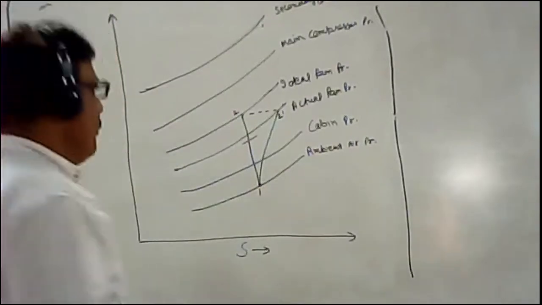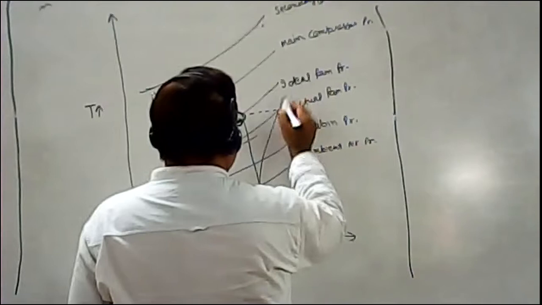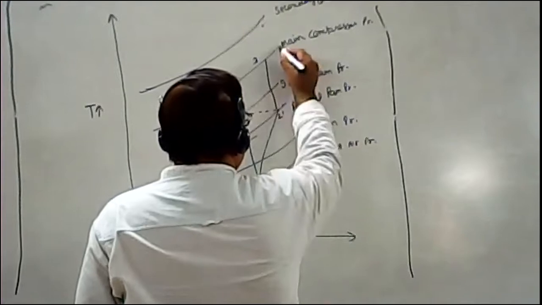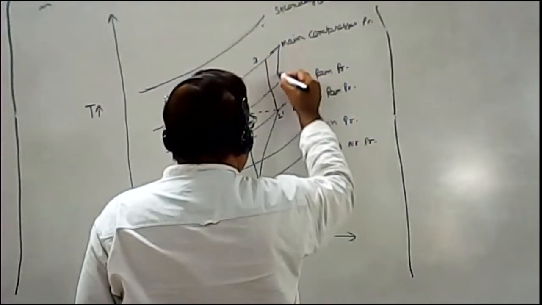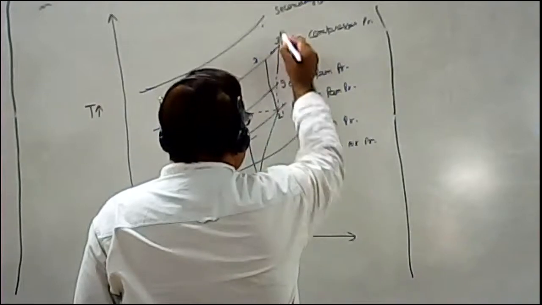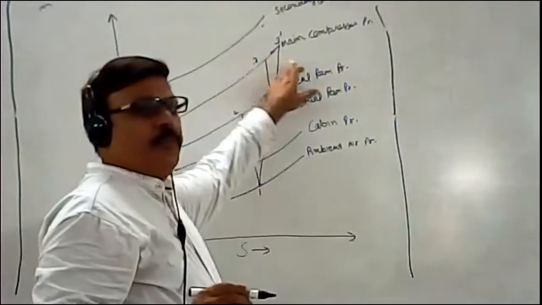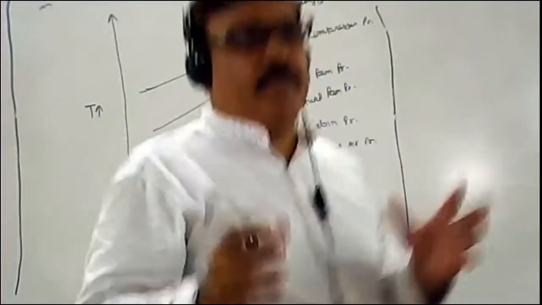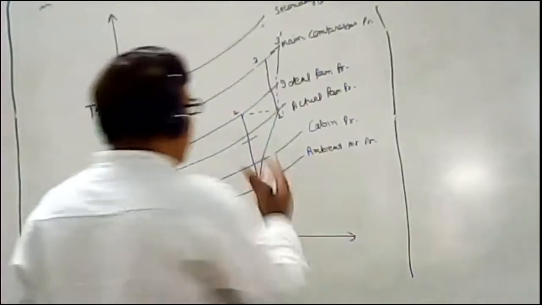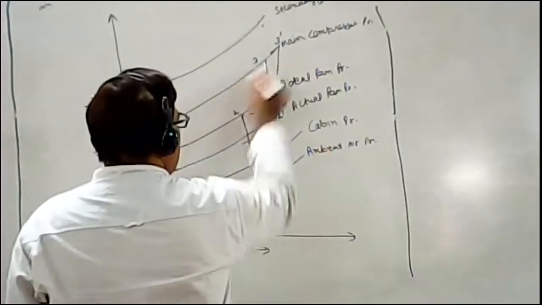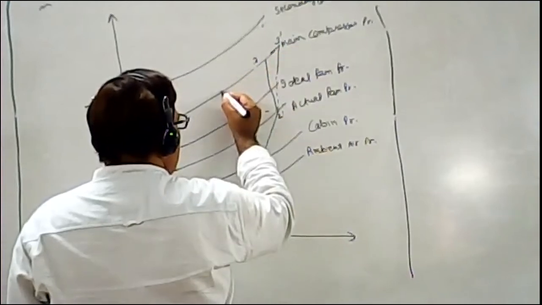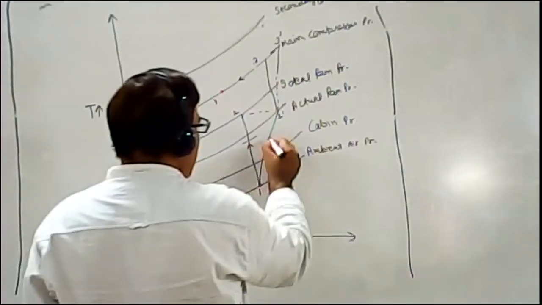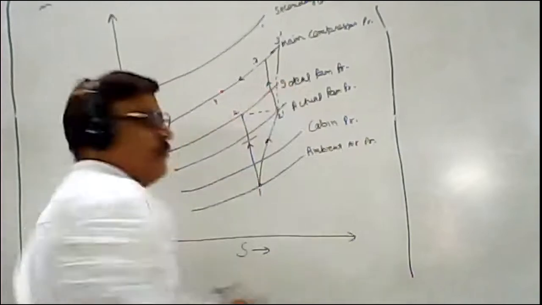Okay, after this it will pass to the main compressor, 2 dash to 3, but due to internal friction irreversibility will be there. So this will be your isentropic compression and this will be your actual compression when it passes through the first main compressor. Then it will pass through the first heat exchanger where it will lose some of its heat from 3 dash to 4.